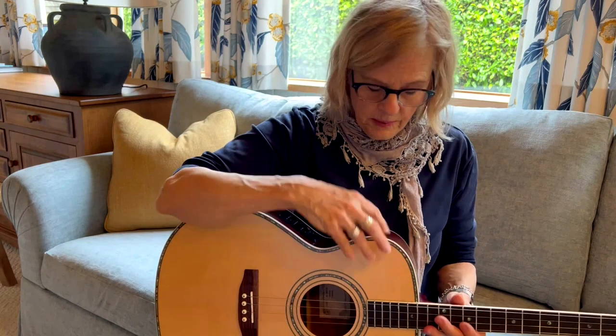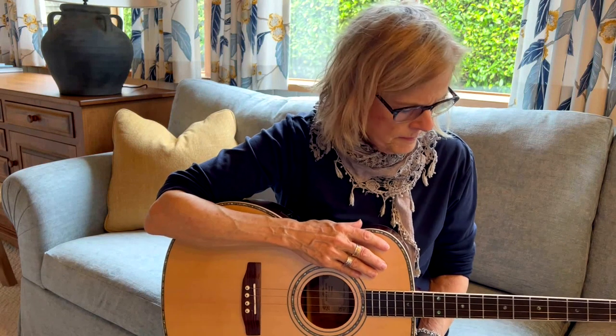It came in your standard D, G, B, E tuning. You can also put it in a C, G, D, A tuning, because that's the way it's strung when it comes, so you can play in either of those tunings. It has a pickup in it, the Craven XLR8 onboard equalizer.